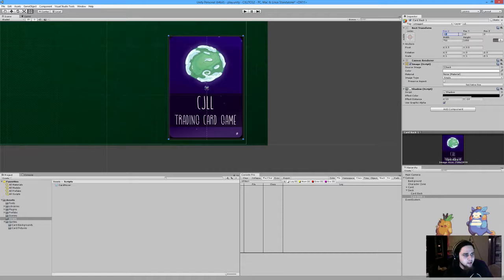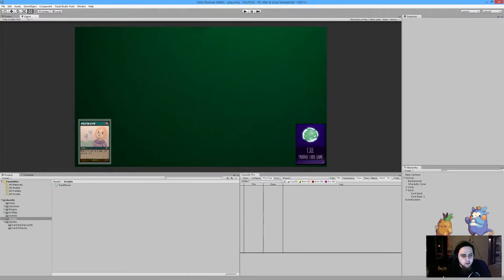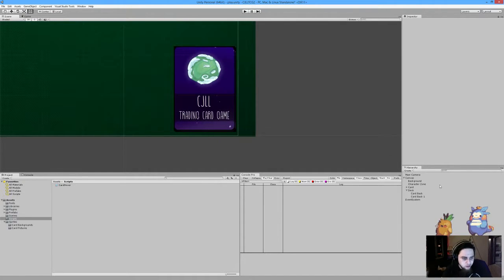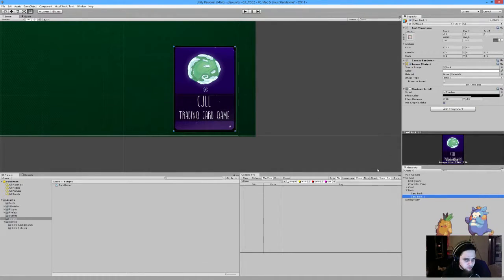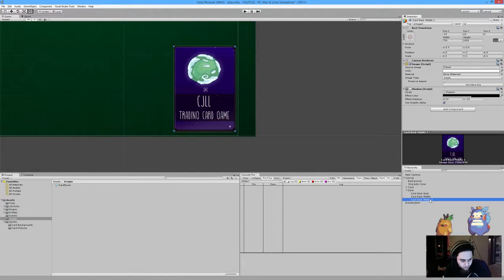It's not good, I don't like it. Let's do 15 maybe. Yeah, we kind of see the other card underneath. Yeah, that's fine. For now, I'm gonna do another one. Call this one middle, call this one card back, I guess, and do top. That's gonna be card back.